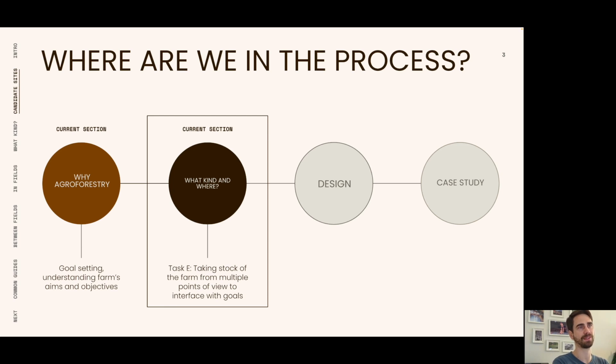And how this process, although I've got it 1, 2, 3, 4, is a constant iterative process. You have to go back and forth, forward and back, round and about, staying within the lines for the most part, but to do a good agroforestry system, you have to have a dialogue between why, what kind of thing am I thinking about, what are the design things, and then you have to go back and tinker a little bit, and then finally you get down to having a case study. So these 4 stages are rather loose, but they are useful for centering us on a few different steps along the way.